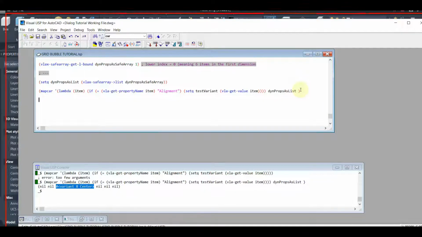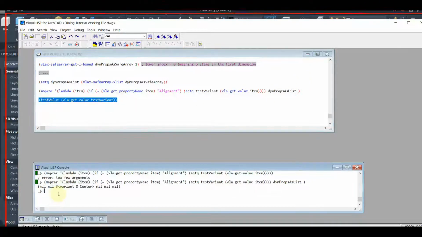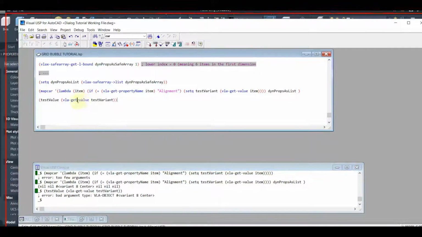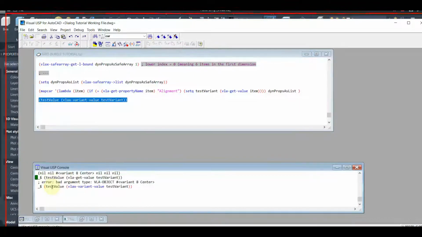So anyways, we're gonna do a test value, get value, test variant. AX variant value.